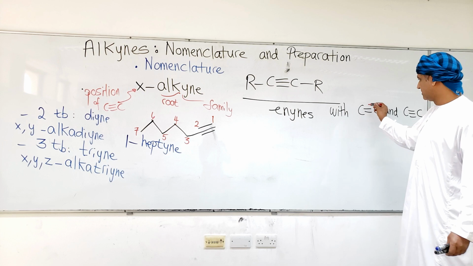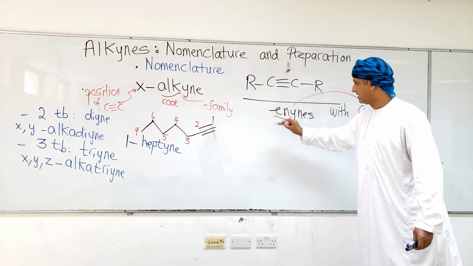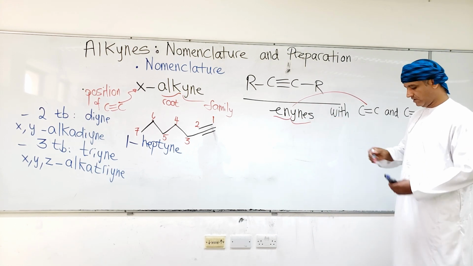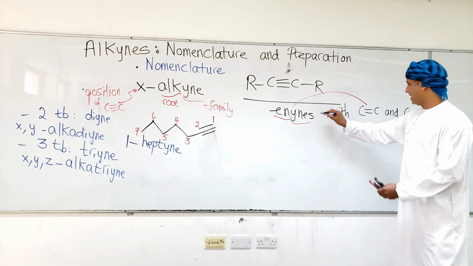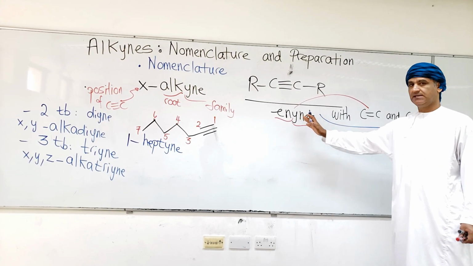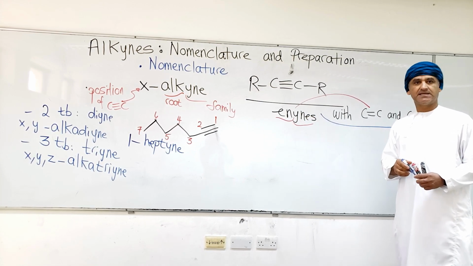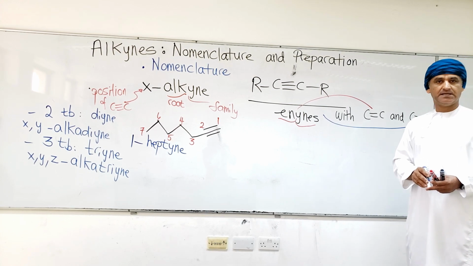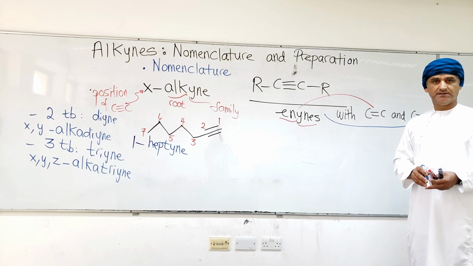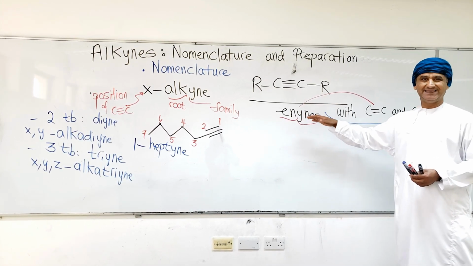So the carbon-carbon double bond is reflected in the ene part, this part here. It's an alkene. And this yne part is a result of the carbon-carbon triple bond. So it's ene and yne, but ene is quoted before yne. That's because alkenes get higher priority than alkynes. Alkenes get higher priority in general than alkynes. That's why it is ene-yne rather than yne-ene.